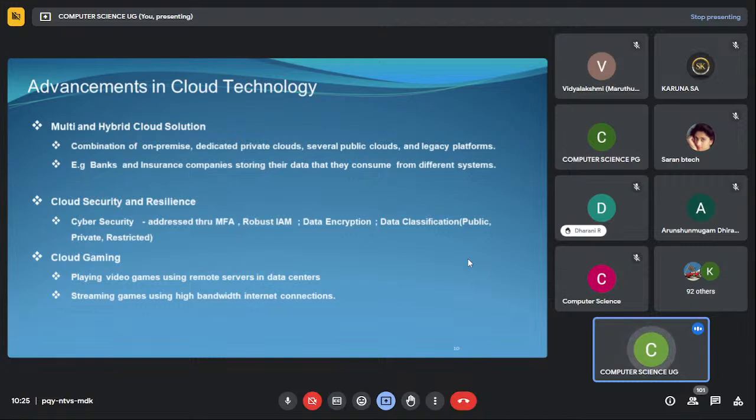So multi-cloud is something different. For example, I talked about the bank, and there are different applications within a bank, right? You have a credit card system, you have a loan processing system, and you have a current account and savings account system. And I have a better solution for current accounts and savings accounts, and the other person has a better solution for the credit card system. So that's how it is.